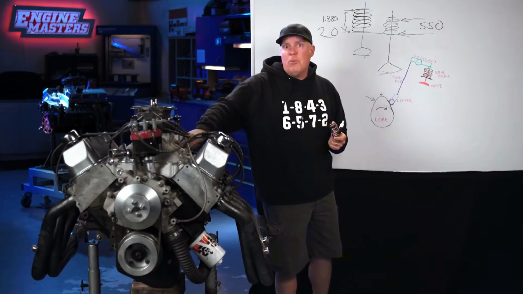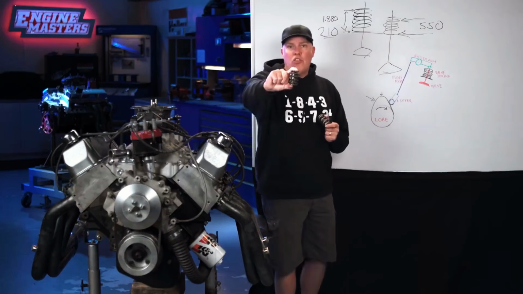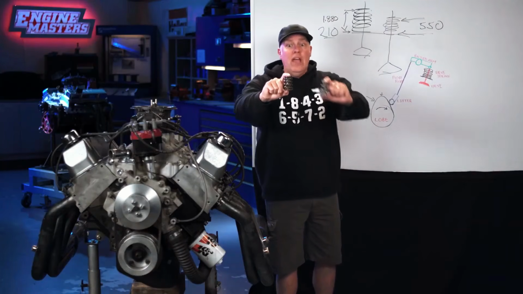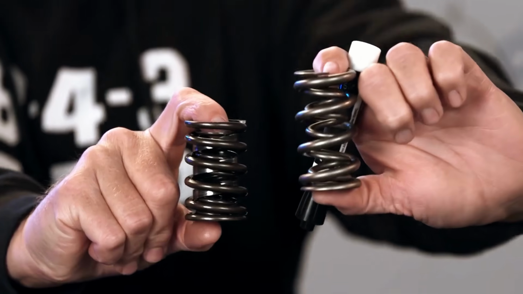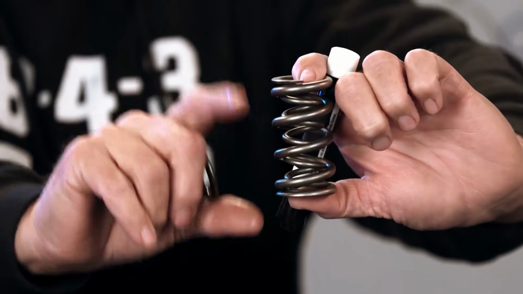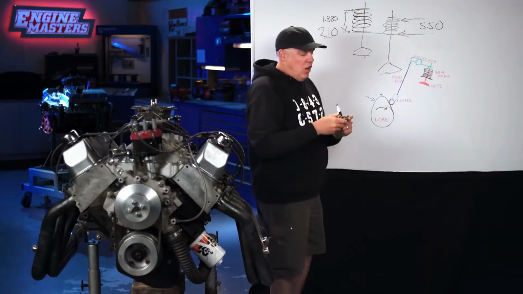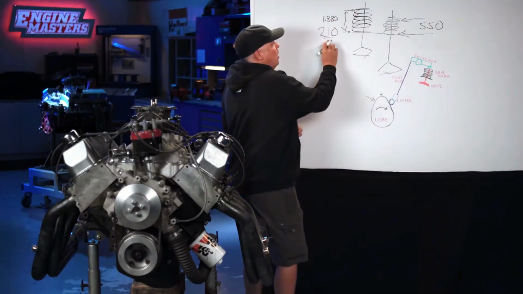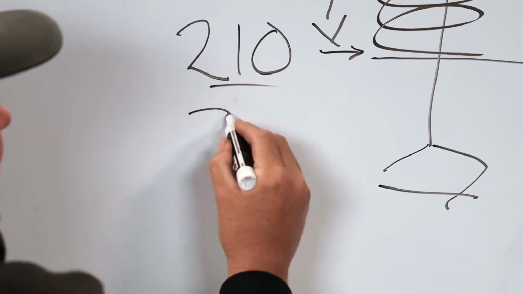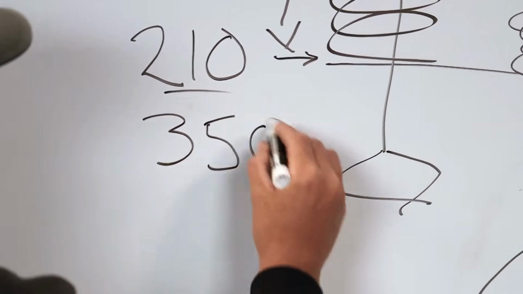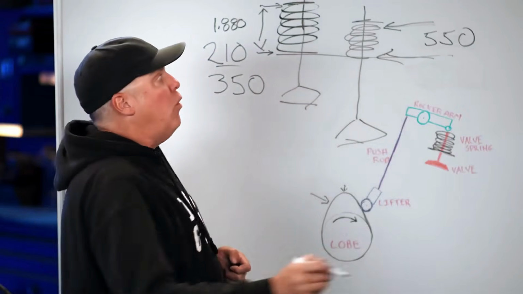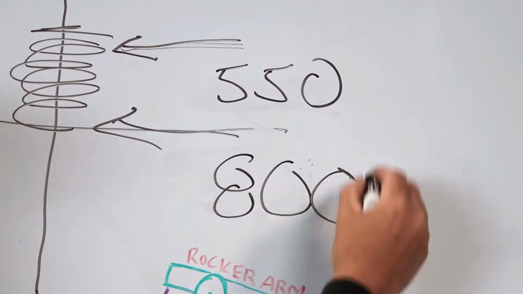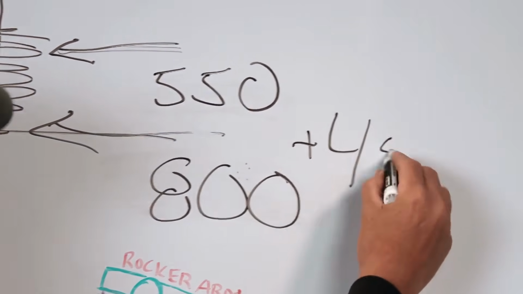Now let's talk about what we're going to go to. Here's real world examples of the parts that we're going to be using. This is the spring that's in the engine right now, and it runs perfectly. It doesn't float the valves or anything, and we're gonna install this. You can see that this spring is much taller. We're gonna have to squish it in here into that installed height of 1.880. And when we do, I can tell you that that seat load is no longer 210 pounds. It is 340 750. And when we've got the valve all the way open, the load is now 800 pounds. That is an increase of 45%.